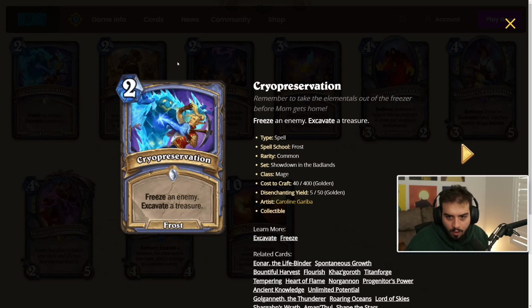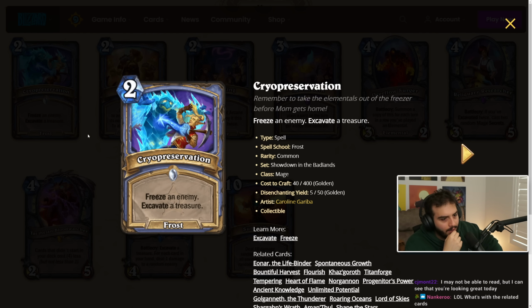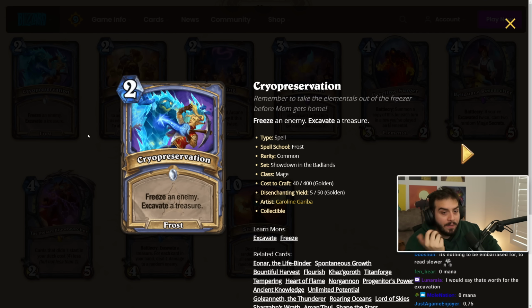Call this card Cryro. I'm not reading the whole word every single time. 2 mana frost spell, freeze an enemy, excavate a treasure. It's frost. Okay. How much mana would you spend to freeze an enemy? One? I think 1 mana is probably where most people would do. 1's probably where it's at. I'm gonna give 1. So excavating a treasure on average is what? 1 mana? It might be 0 mana. You guys might be right.